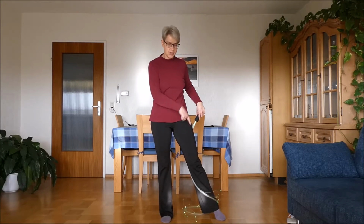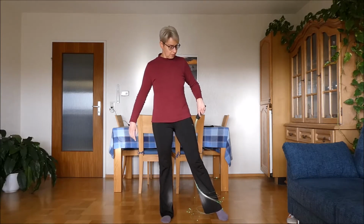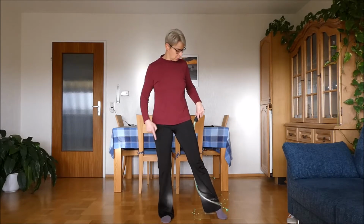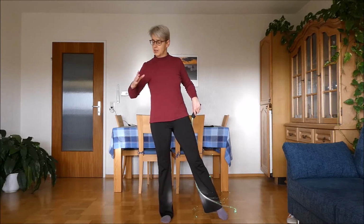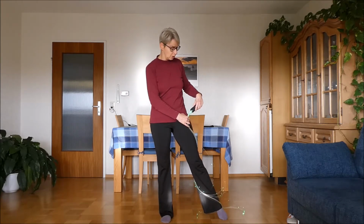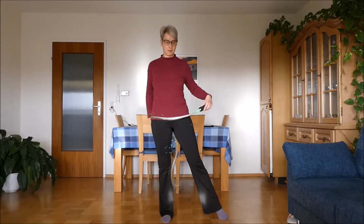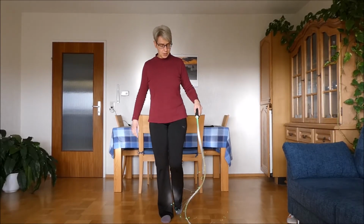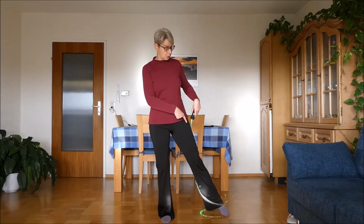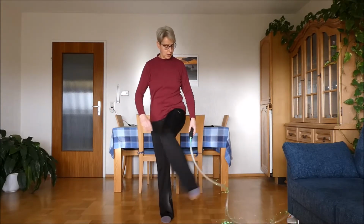We do it a bit faster, it's easier to have the FiberFlies curl around your leg. Again, stay there with the tip of the toes first to avoid stepping on the fibers. And then your other hand from the front grabs here the fibers to make the curl last as long as possible on the leg, and you pull here out to the side. Once again, outward circling motion here, just the tip of the toes on the ground, and then you pull it out to the side.